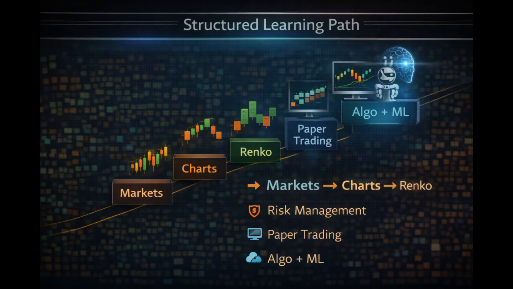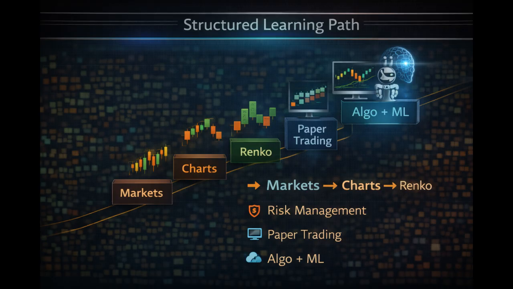A well-defined learning path helps interns gradually develop their knowledge and skills while avoiding confusion and information overload. The training process should move step by step from basic market concepts to practical implementation of trading strategies. By following this structured learning approach, interns can better understand how financial markets operate and how algorithmic trading systems are designed and tested. The following learning stages outline a recommended progression for interns participating in quantitative trading research or algorithmic trading development projects. Stage 1.